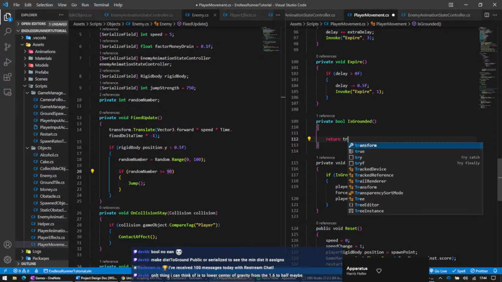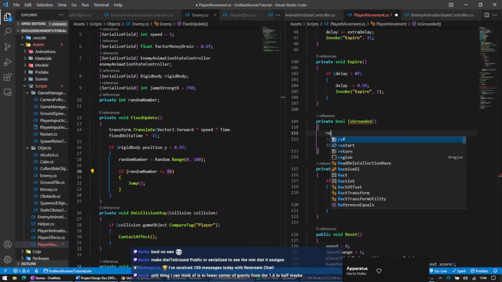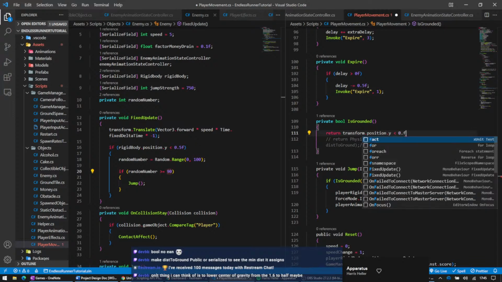So return... Well, actually, let's just leave this all in but comment it out. And we do return transform position dot y is less than 0.5 there.